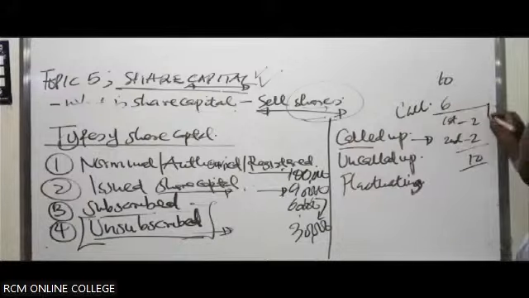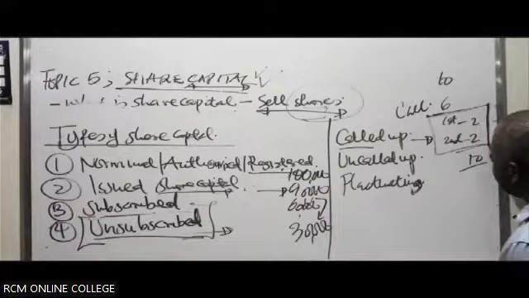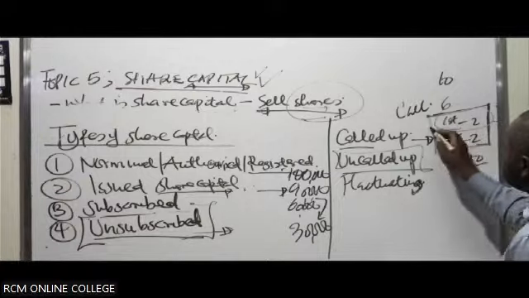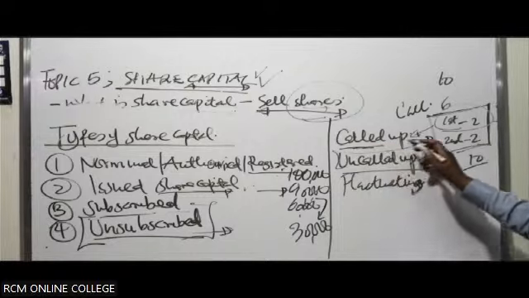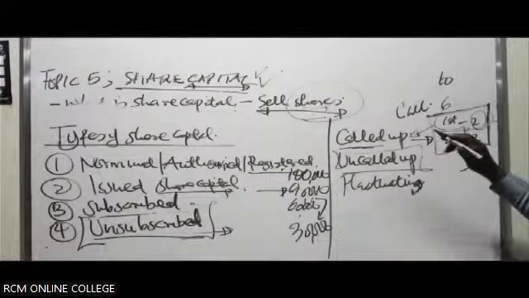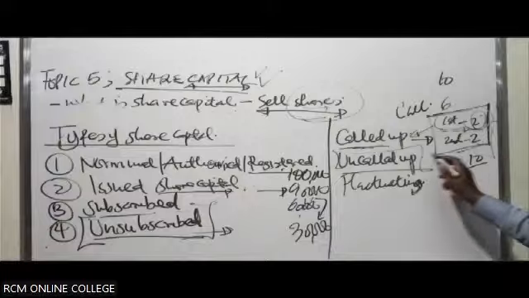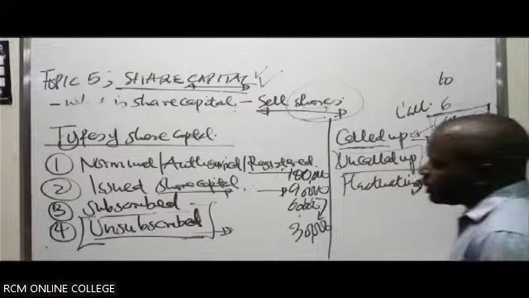So this part, they're yet to make up. Let's assume they're yet to make it up. It will be known as the uncalled up. But eventually, once they make the call, it becomes what they call called up. It is the part of the share capital for which the company has made a notice or a request to the shareholders to pay any outstanding amount. So when they give out the notice for the payment of this 2 per share, this portion of the share capital will now become called up. What will be remaining, for which they haven't yet made that notice or request for payment of the outstanding amount, will be the uncalled up share capital.